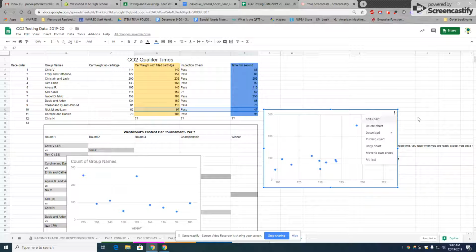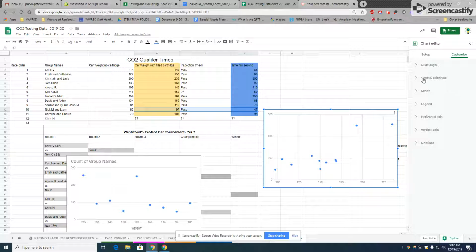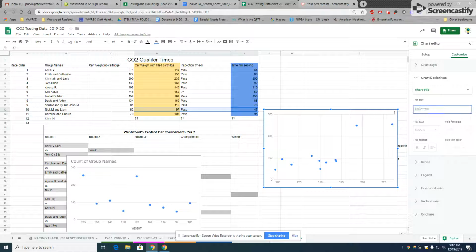Let's add some labels. So if we go to Edit Chart, go to Customize, Chart Axis Titles, and we're going to label this weight in grams versus time, milliseconds.